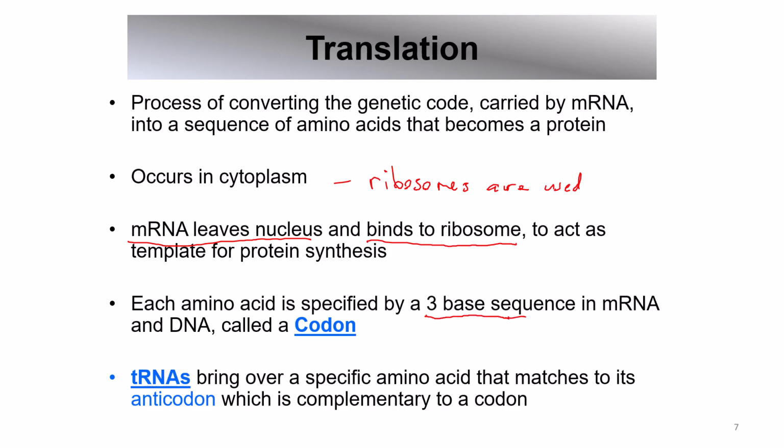Each 3-base sequence in mRNA is a codon, so I'll explain this better on the next slide. I'll draw a picture. Then we're going to see these smaller molecules called tRNAs. tRNAs are going to carry over an amino acid. And at the bottom part of the tRNA is called an anticodon. And here we're going to see 3 bases in the tRNA.